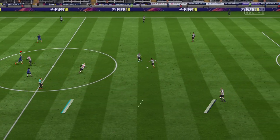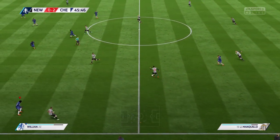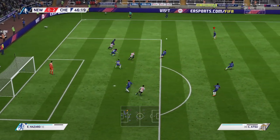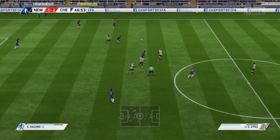Players have had their chance to assess what the first half brought for them. The start now of the second half of this game in the Emirates FA Cup. Yeah, interesting to know what the two managers would have said in those half-time dressing rooms, but I'm expecting a really good clash here.